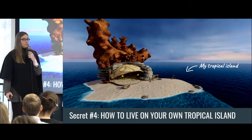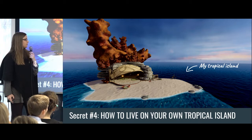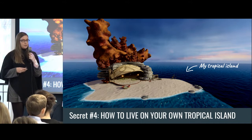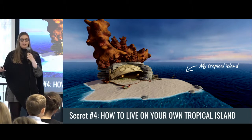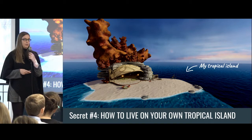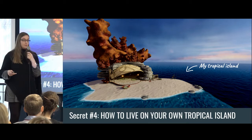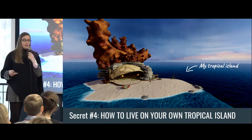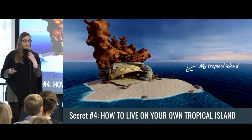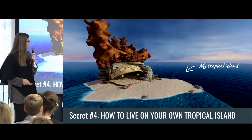I designed this island based on the feeling I had when I was in Egypt on a scuba vacation — sitting at the beach, exhausted from scuba diving, just wanting to relax. I took that feeling and made it into a 3D space. It seems to have translated: people who come in there and have never even seen the ocean report having kind of the same feeling I was trying to convey. I think that's the power of VR — it's extremely immersive and people have called it an empathy engine. For those of you who haven't tried VR, you should try it just to see how immersive and powerful it is.